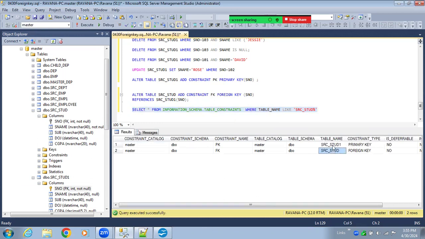One is SRC stud1, which is the primary key, and the SRC stud table, it is a foreign key. The column names you can find under the columns one. This is information_schema.table_constraints. That constraint got created. You want to go ahead and see.